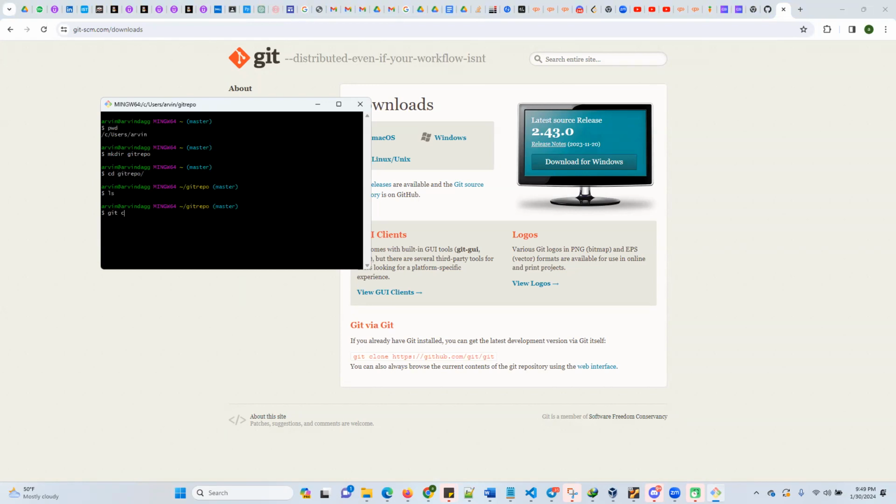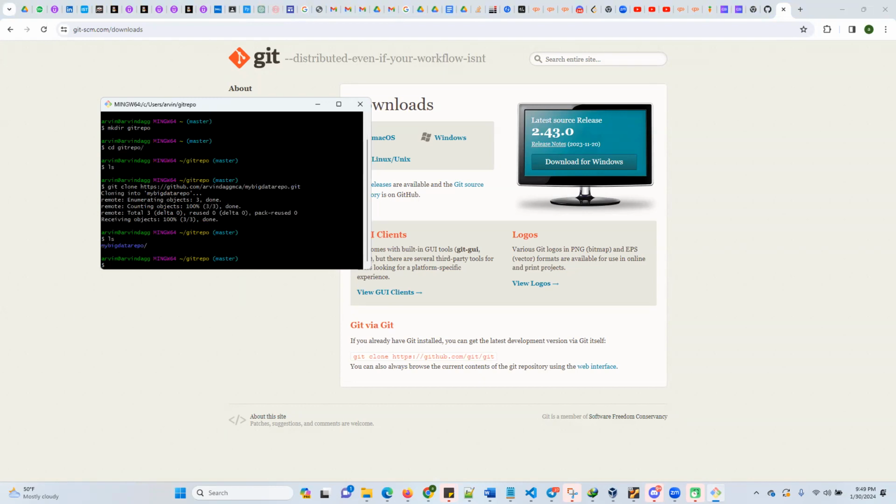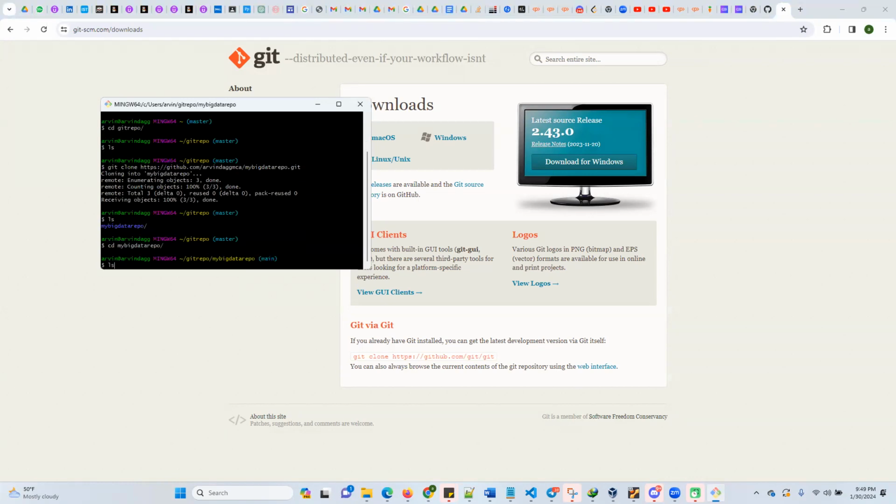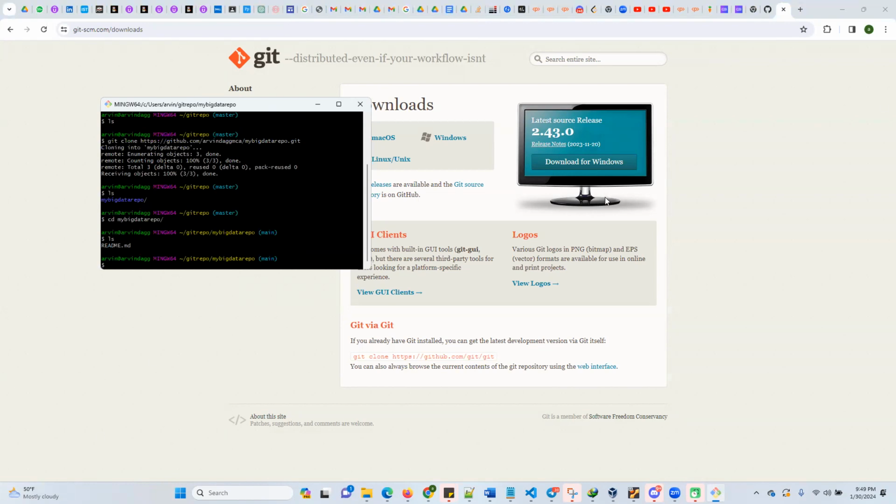So I can do git clone and give my repository URL. It will clone my repository. Now if I do ls, I got my big data repo. I cd into my big data repo and run ls, and whatever files are there have now been pulled to my local.